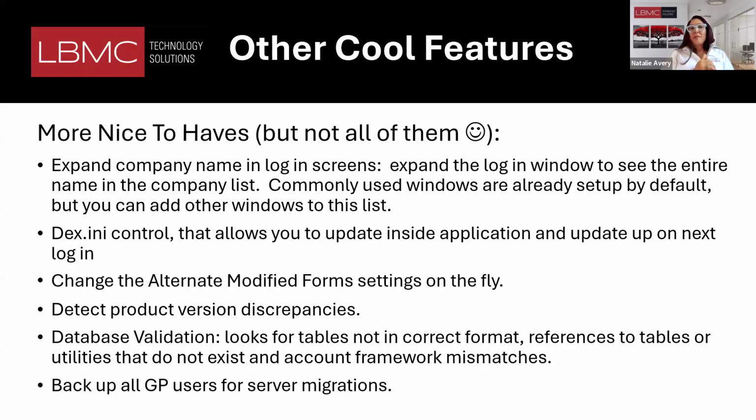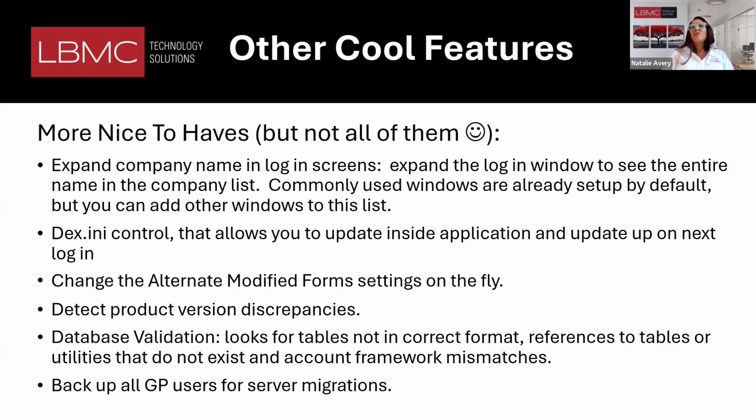Same thing with the alternate modified settings. It also has a tool that looks to see, I don't know if you've ever used Collections Management, you don't use it anymore. Every time you open this company, you get a little window that says, this product needs to be upgraded. It has a feature where you open it up, it looks for product mismatches and tells you exactly what they are. So you can take care of it or disable them or upgrade them, whatever you need to do.